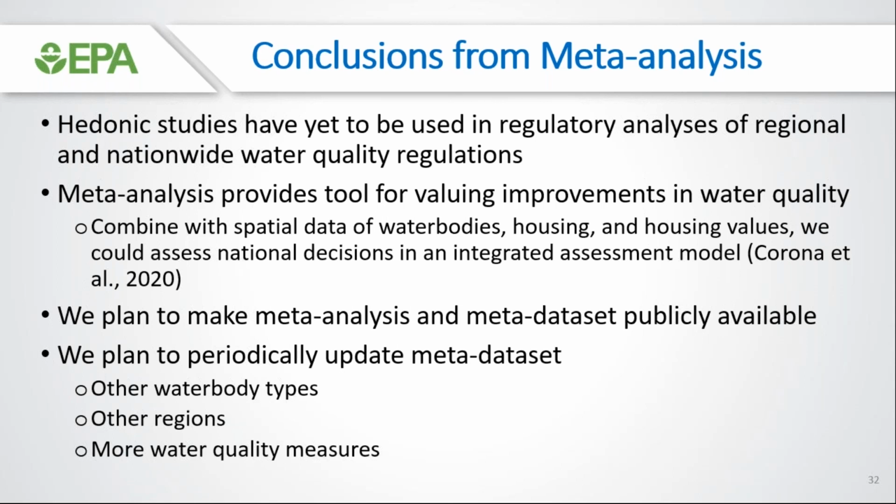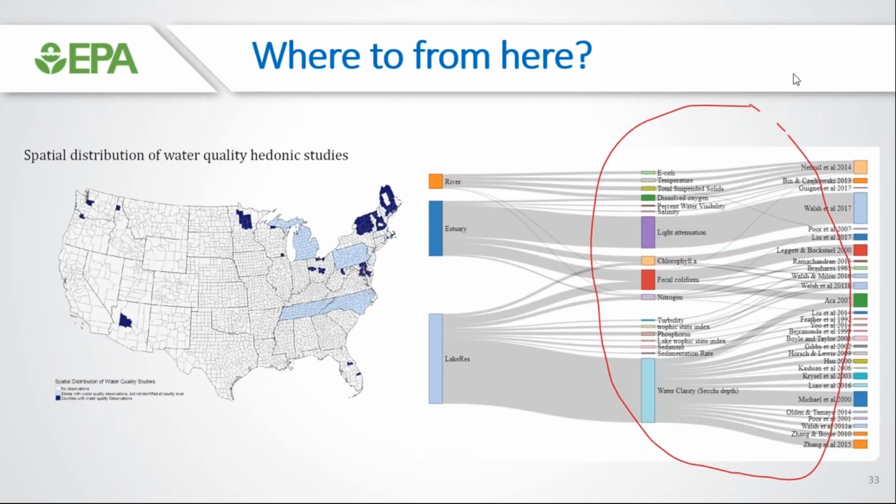All right, thank you, Matt. So the question then becomes, where to from here with our future research? I think two of the biggest gaps or directions for research can be seen from just looking at some basic summaries of the metadata that we collected. The first is, just from the map of where studies have been completed, it's clear that there are significant portions of the country and different regions and their water bodies that don't have any studies.